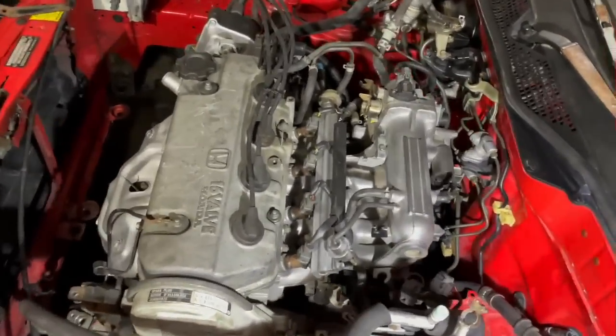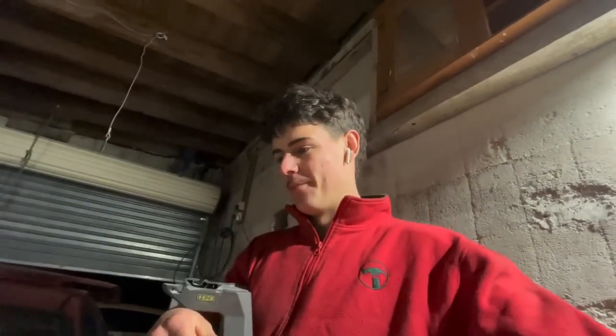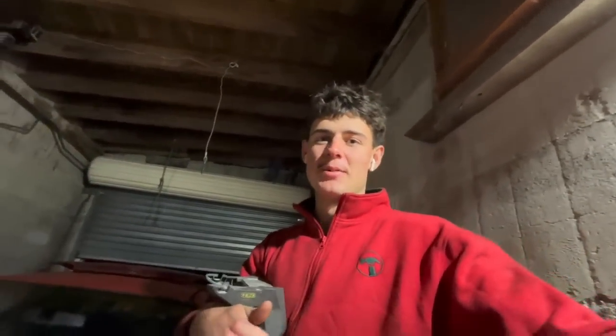radiator, power steering, AC, all that good stuff. A ton of work to get through, and I'm really motivated to get it running and driving tonight. But yeah, we're on the home stretch, so let's keep it going.